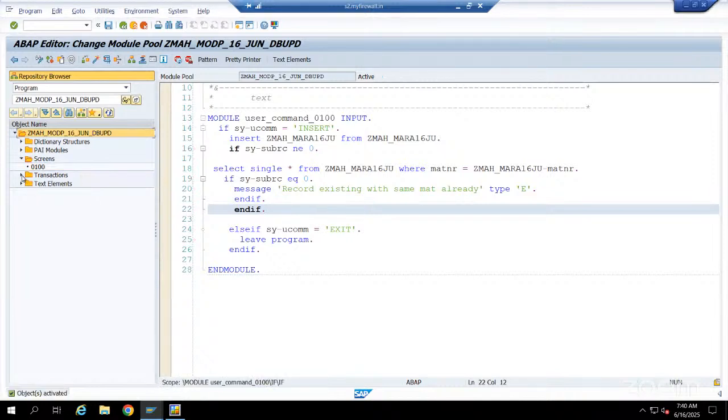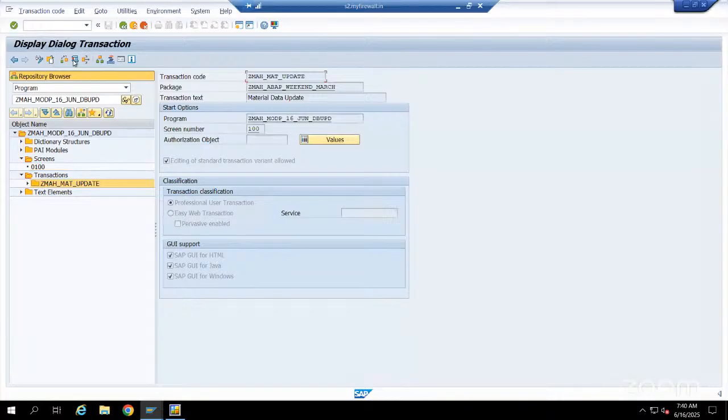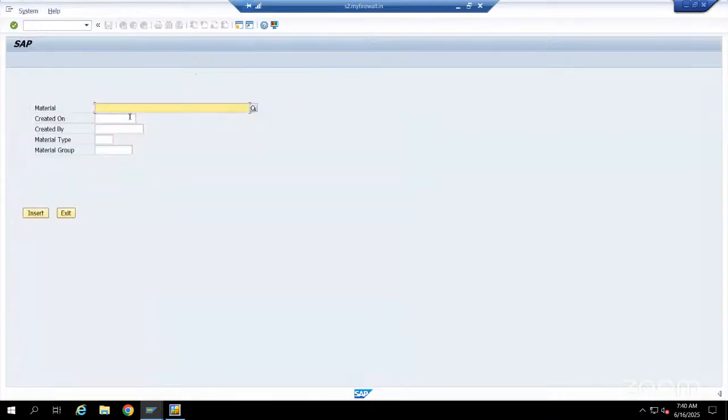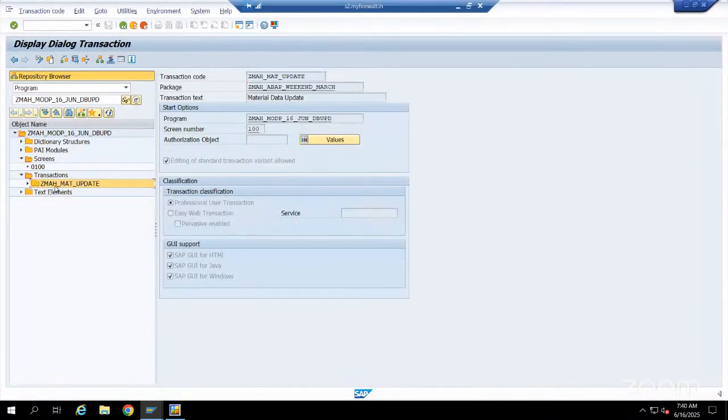Execute now. Try to enter the same value that you have entered already. Do you see? Record existing with the same material already. Correct? You can give a warning also here.